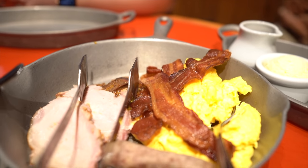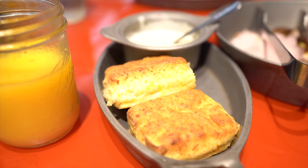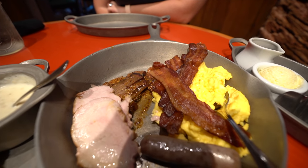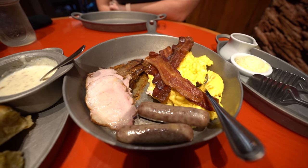Here at Whispering Canyon Cafe, the thing they're kind of known for is their skillets. That's normally for dinner, but they do breakfast skillets as well. Today we're actually going to do the Carnivore, which is kind of meat-based. It has house-made buttermilk cheddar biscuits and sausage gravy, scrambled eggs, house-smoked ham, oak-smoked beef brisket, hickory-smoked bacon, and pork sausage links.